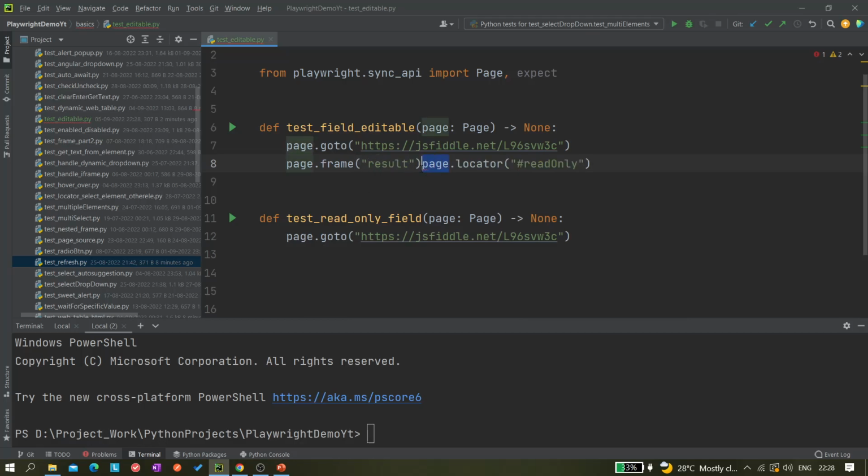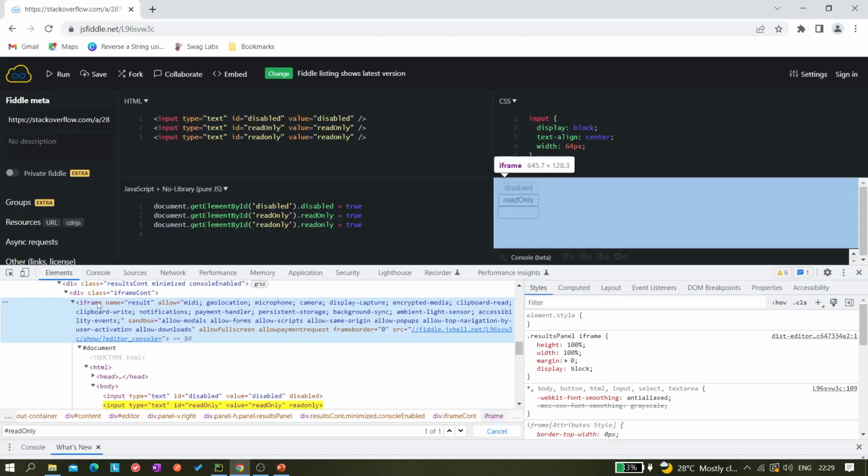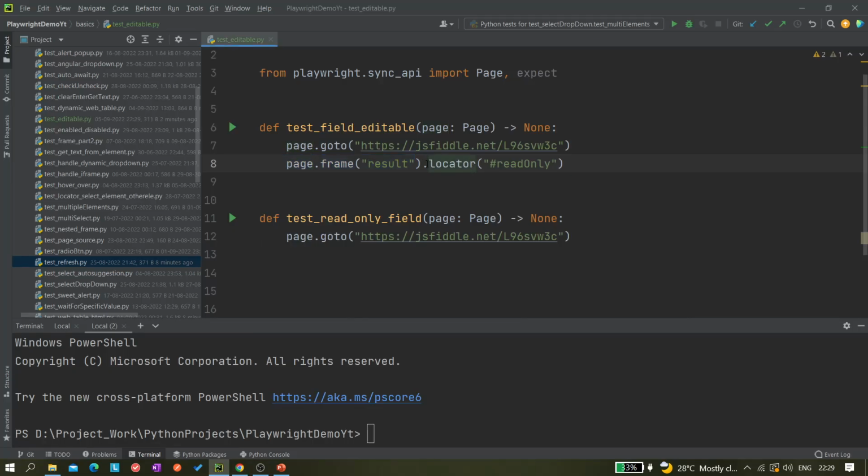And then just remove this page dot locator. So first we have identified this iframe element, and from that element we are going to this part. It's also kind of like selecting an element based on another element. So we are selecting the iframe, and from that iframe we are selecting the read only field.